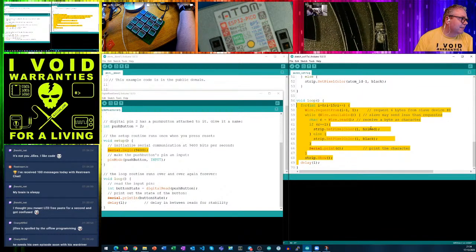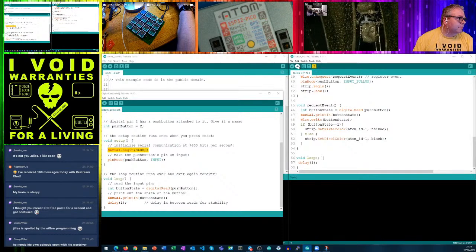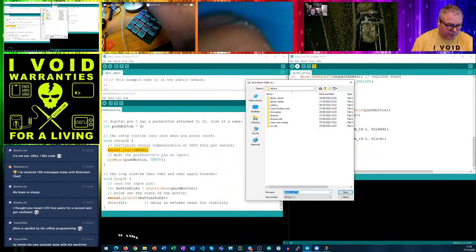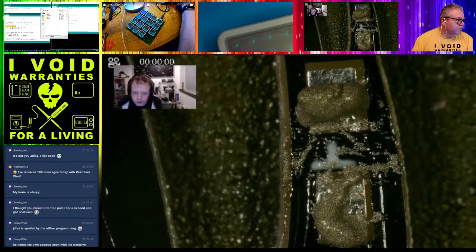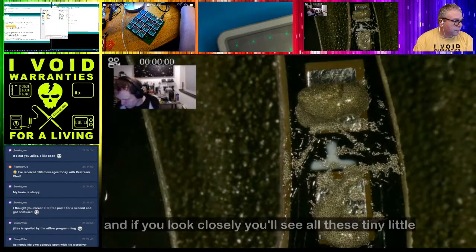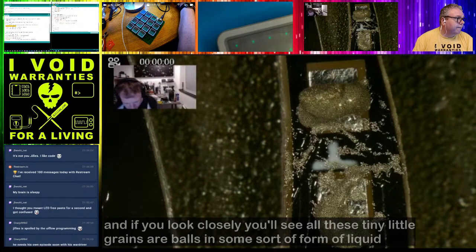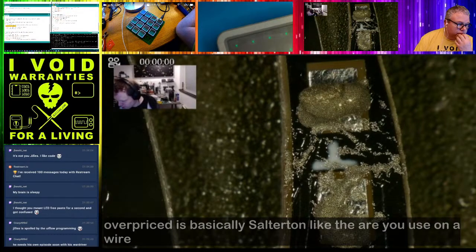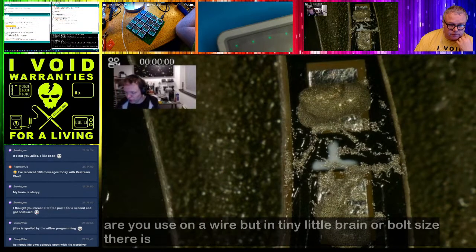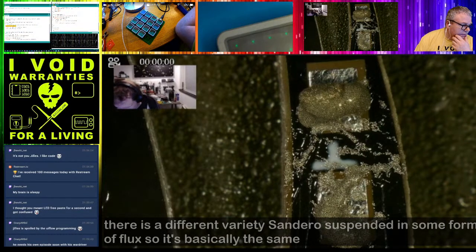I'll zoom in a bit more and tell you guys a little bit about solder paste while Jilles is happily clicking away. Jilles, can you show my microscope view on the big screen for just a few seconds? Take your time. So I've applied some solder paste. And if you look closely, you see all these tiny little grains or balls in some form of liquid. Solder paste is basically solder tin, like the standard solder you use on a wire, but in tiny little grain or ball size. There's different varieties and they're also suspended in some form of flux. So it's basically the same stuff as soldering wire, but just in a paste form.